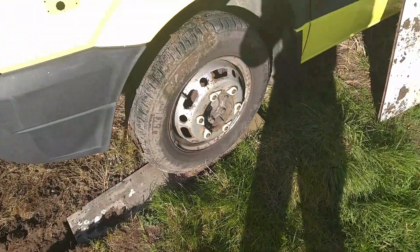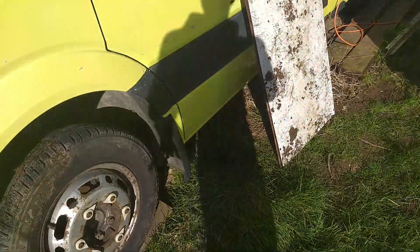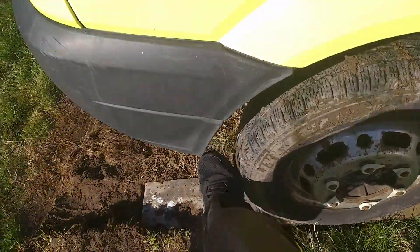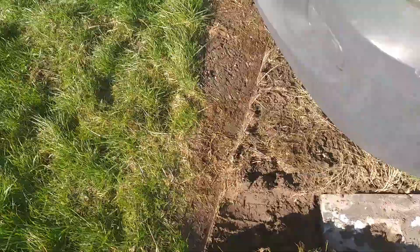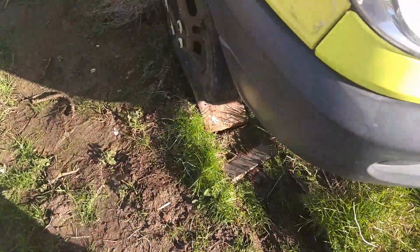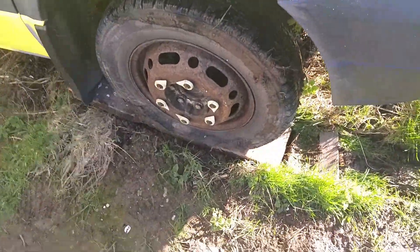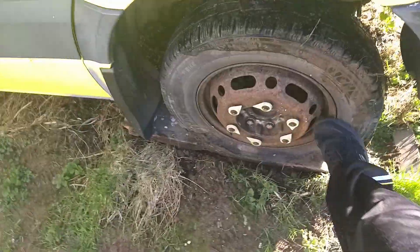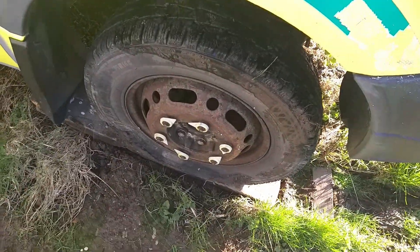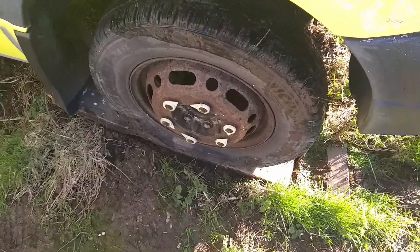Another month has passed. Thought I'd come back out to the van. I've had to put her up on these wooden blocks as she's starting to sink a little bit. Unfortunately this is not the best field for this kind of van. Got a bloody flat tyre on that one. I knew it had a slow leak but it's definitely more than a leak now.